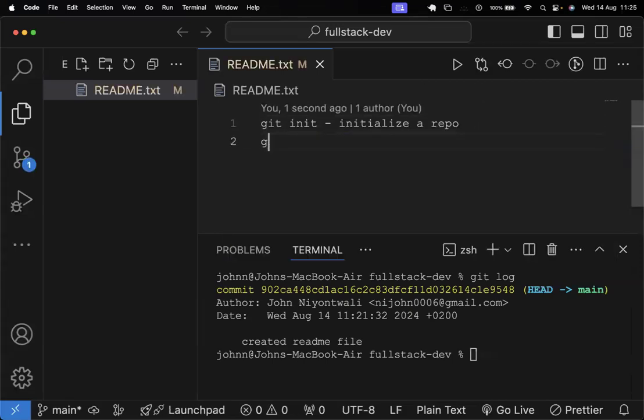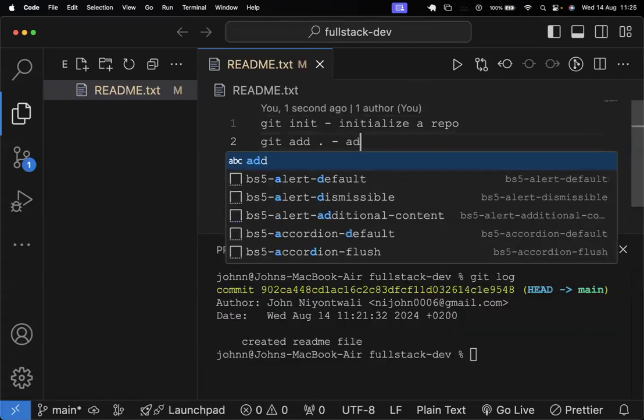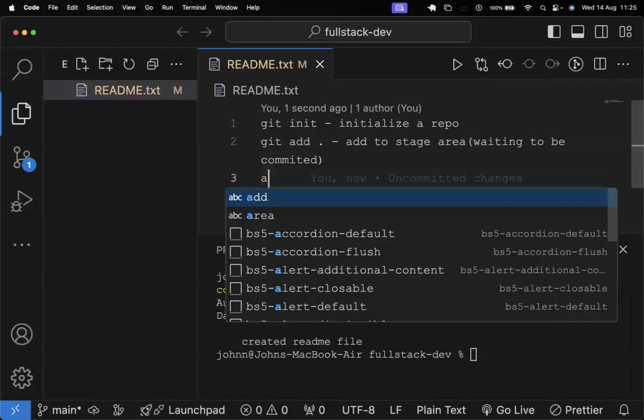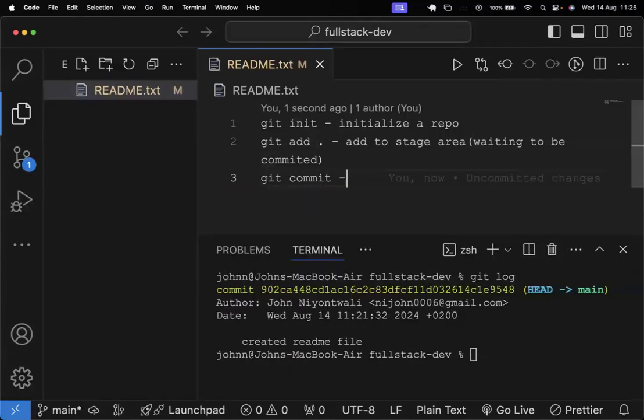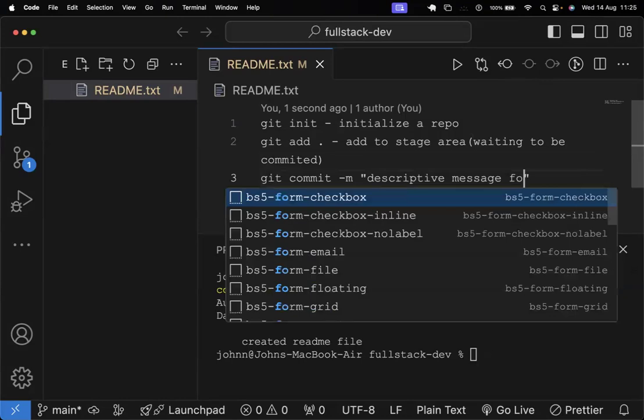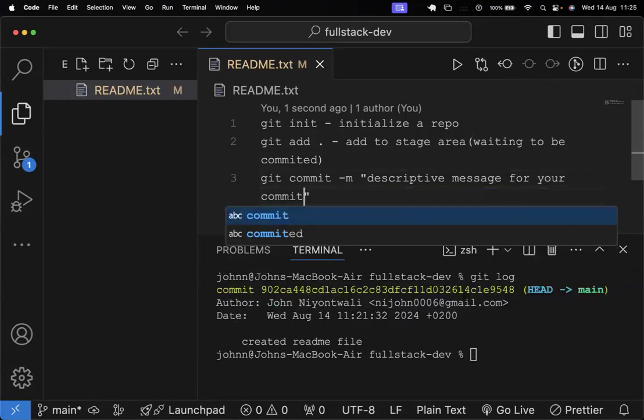We also did git add to add to the staging area, waiting to be committed. Then we also did git commit with a flag of -m, then a descriptive message for your commit. Commit is like save.